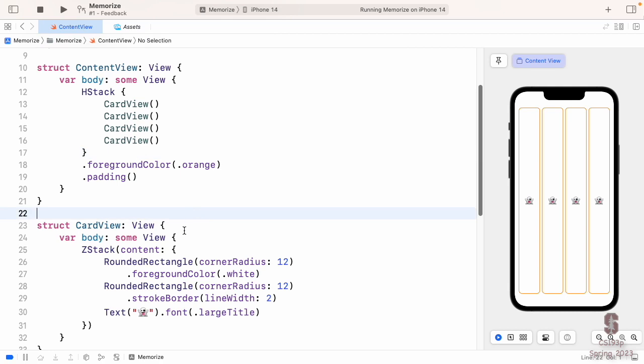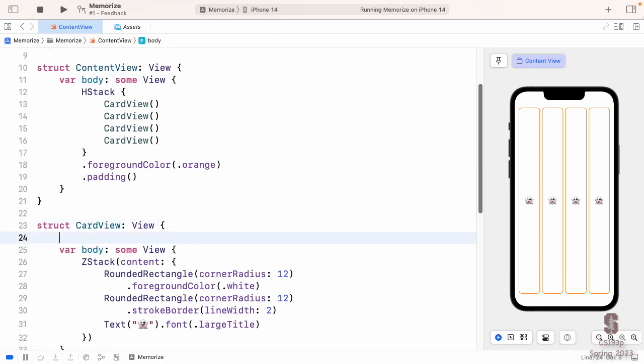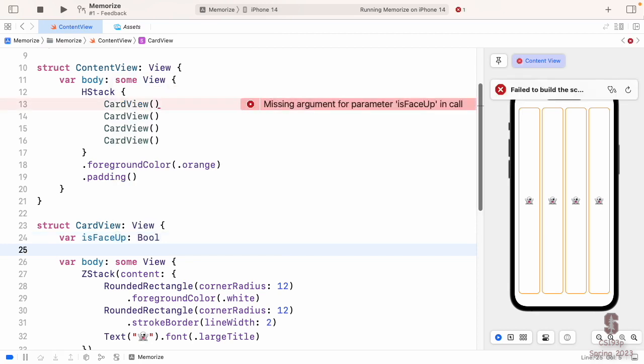Just go down here. I'm going to say in my struct, var isFaceUp is of type Bool. Bool is a struct that's built into Swift. True or false are its only values. I've created that, and as soon as I do that, I get an error up there. Missing argument for parameter isFaceUp.